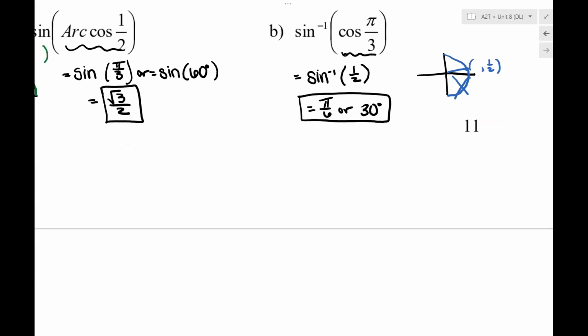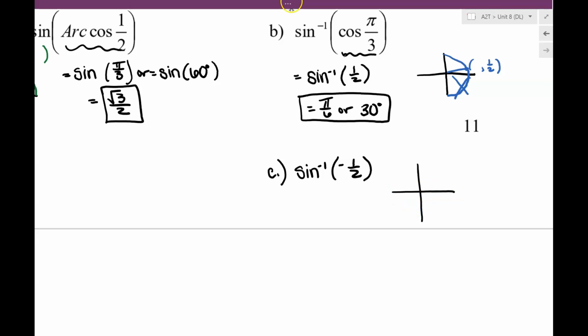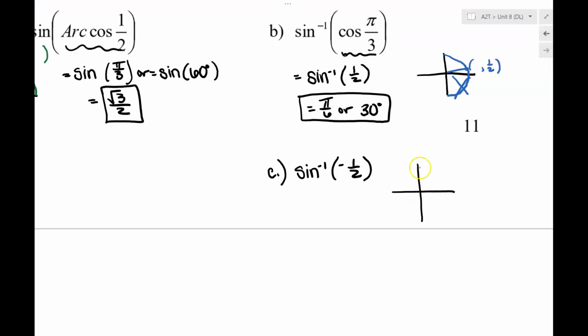And I'm going to throw an additional one in there for you. What if I just wanted to find the inverse sine of negative 1/2? No composition, right? Let's just straight out inverse sine of negative 1/2. Okay, so we're in our restricted areas, so negative pi over 2 to pi over 2. We're not up here anymore. We are now down here. And we know that it normally has a 30-degree reference angle.